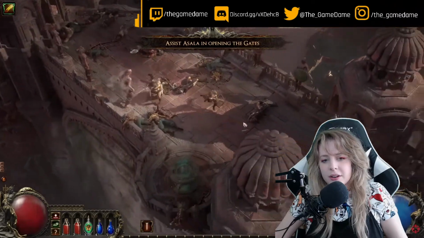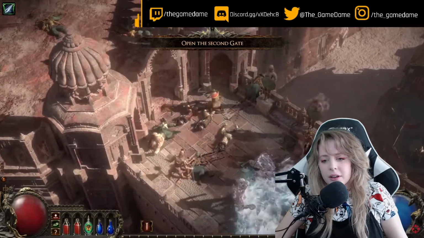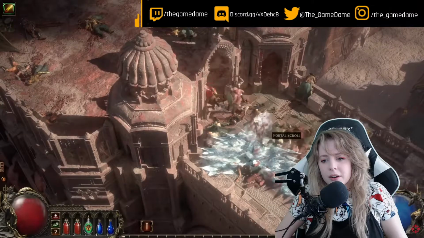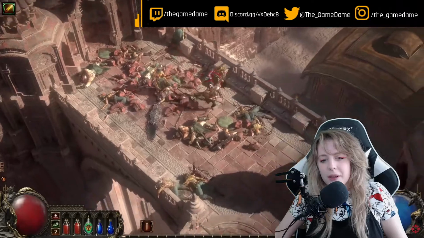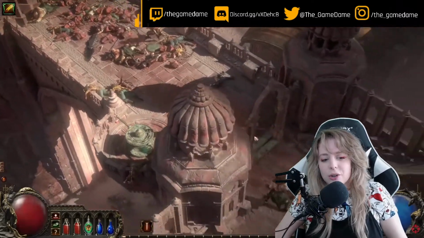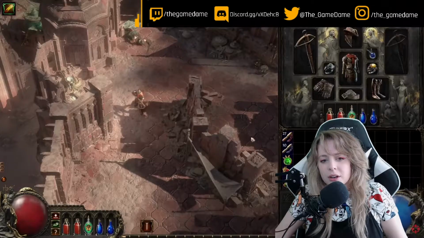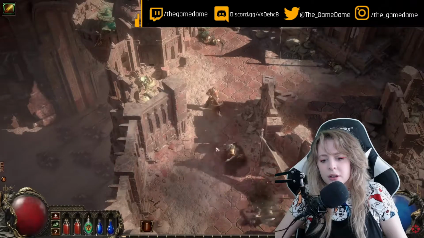In this area, we're helping Asala, leader of the Ardura, to open the ancient gates and let the caravan through. I feel like with this class, you'll definitely have to get tankier, because it looks like you deal a lot of damage. The bolt types are the skill gems. Support gems that are added to them will modify whatever the skill is that you're using. Here we're going to add multiple projectiles to our incendiary bolt.